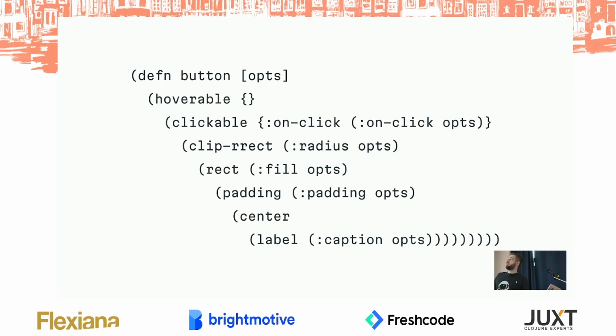But you also can use each of those components that make it, right? So there's hoverable, clickable, round rectangle, just rectangle, padding, center, and label, right? Every single one of these components you can use. Actually, label and center and padding are all very useful, so we get a lot of reuse from that.